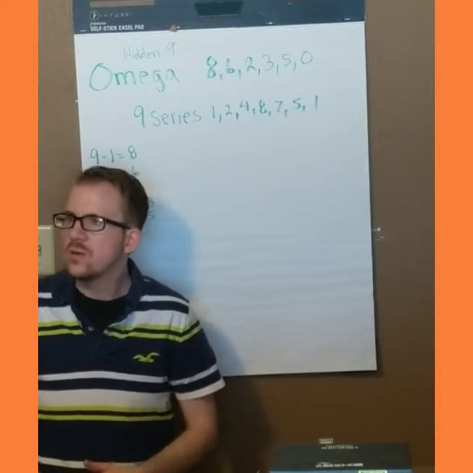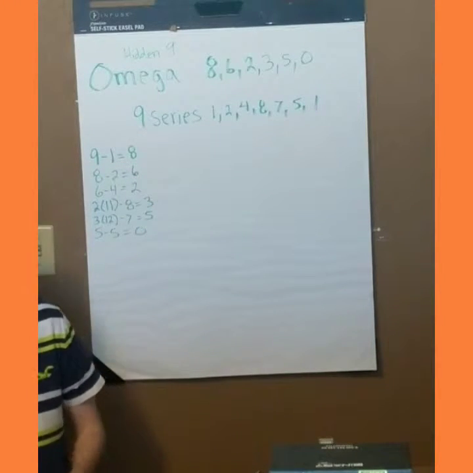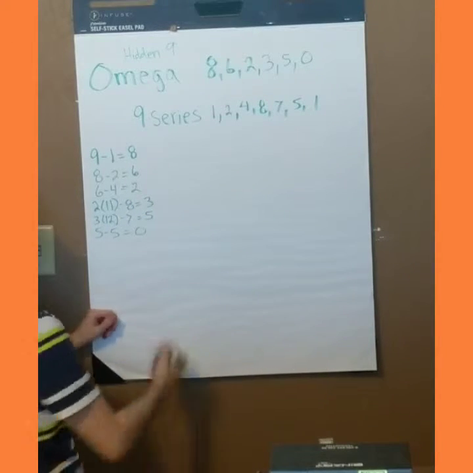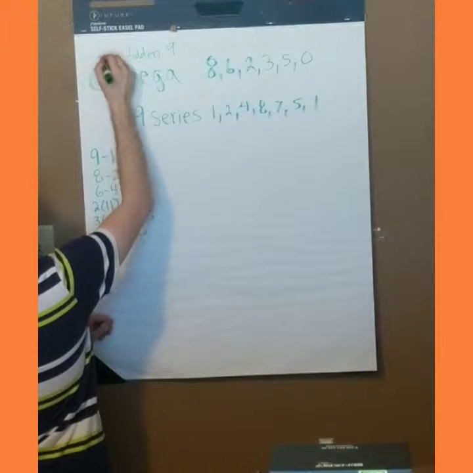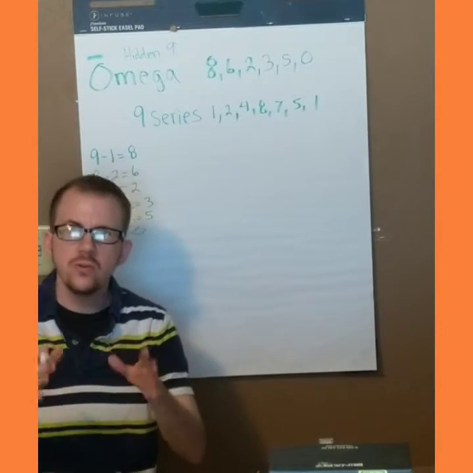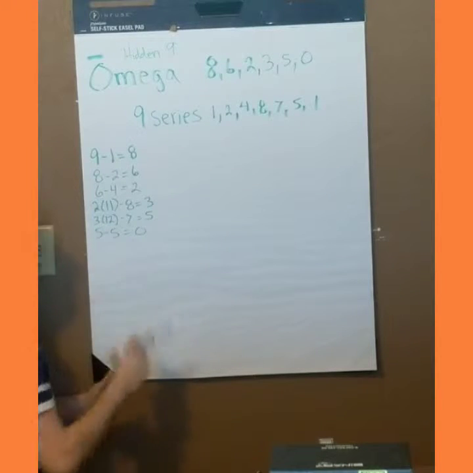Alright, so now that we've talked about the alpha, now that we've talked about the 9, let's go ahead and talk about the omega. Okay? The most important thing to know about the alpha and the omega, first off, is that this is the negative. The alpha is actually the positive. Okay? And I'll show you in a little bit what that looks like. But just remember that. Okay?